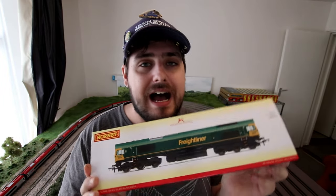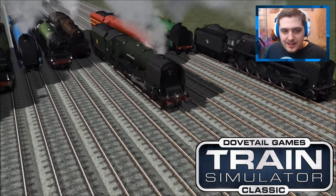So now that problem is solved, let's get this beautiful Freightliner out of its box and see what it looks like in close up.